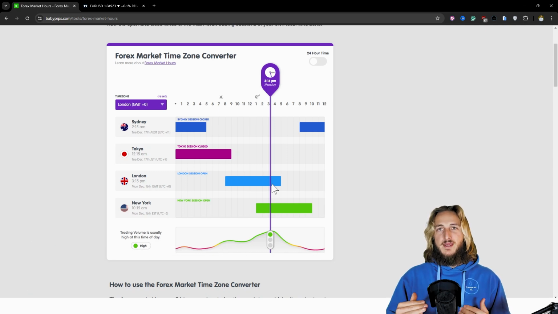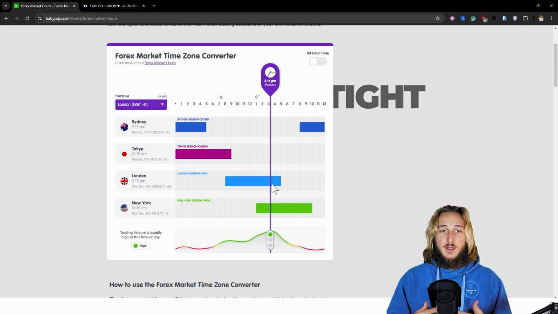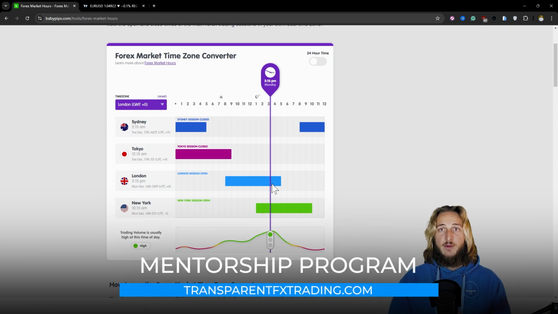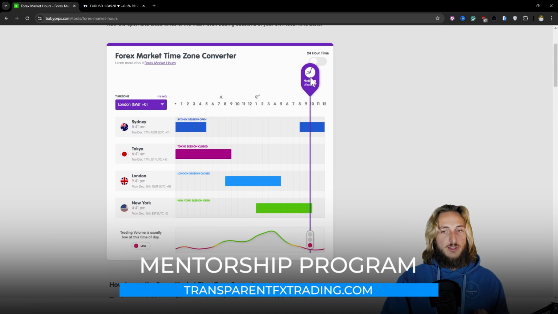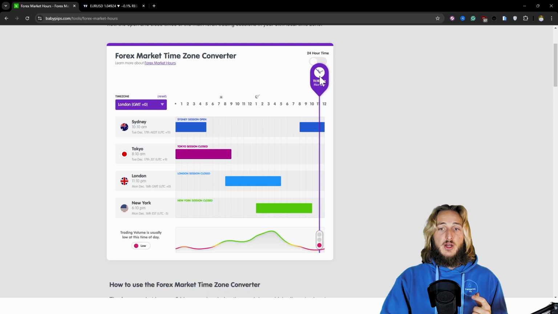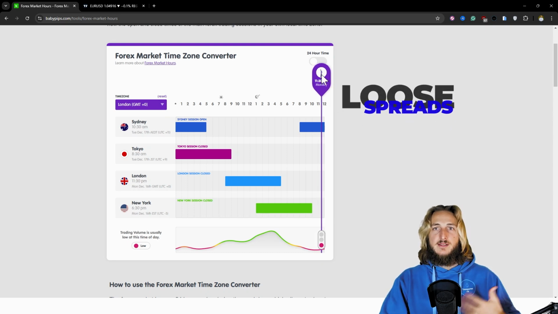So when there is peak liquidity and peak volume, the spreads are the tightest. In fact, if you have a good broker and right now you are in the peak hour and you're looking at your broker, most likely if you have, for example, a raw spread account, you will have 0 pips spread, right? You will have 0 pips on EURUSD spread if you have a good broker with a raw spread account. That is because you have the highest volume. While when the New York session closes, you will notice that there's a huge increase in the spread, and that is because the liquidity and essentially volume dries up, and at that point usually the market starts ranging again.